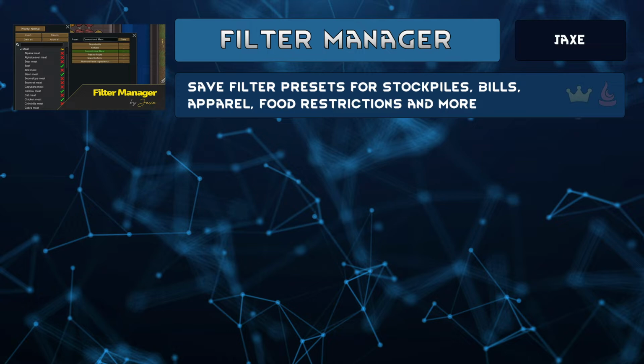Have a preset for weapons and apparel you consider useful for a stockpile. It saves what you have checked and unchecked, and if applicable, quality and condition. I also always have a no tainted or tattered preset. You can use it in bills, outfits, food restrictions, stockpiles, and any other place where you might have a filter menu. And you can invert it as well.